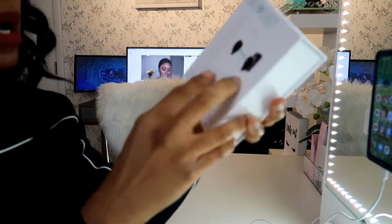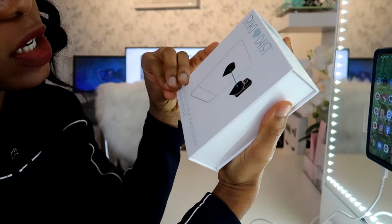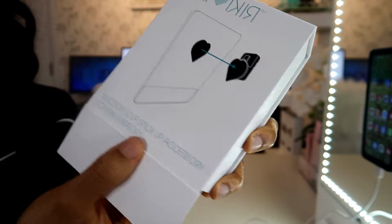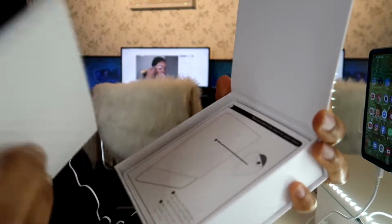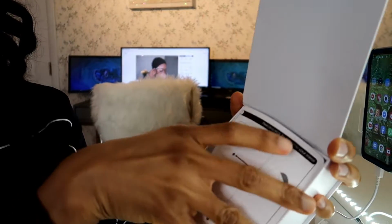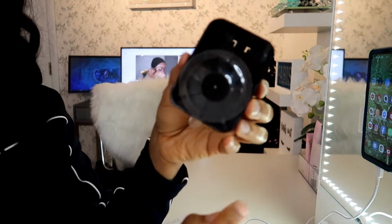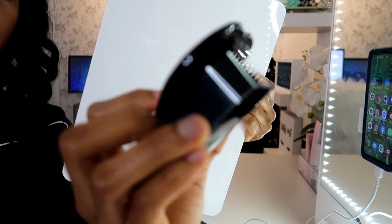Another thing I wanted to talk about is this other accessory that I ordered from the company. This is the suction cup, and this is an accessory for the Riki skinny mirror. Okay, now I ordered this separate. But you can see it has a suction cup right here. So this sticks to any glass, okay? So you can put this on any glass. So I just attached the piece to it.